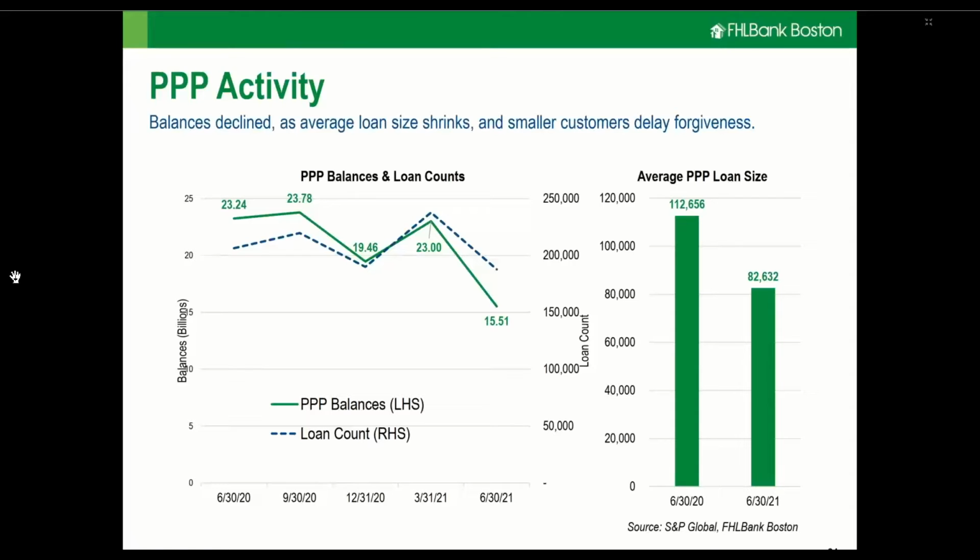And I'm sure this is happening with a lot of our members. You're looking at the PPP balances and you're trying to predict the future in terms of when they may be forgiven and when they may turn from loans to cash, and if and when those deposits may go away. I think the shrinking of the loan size suggests that these balances may be on the books longer versus shorter.